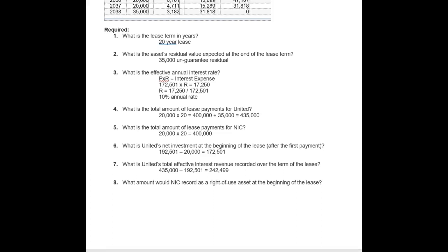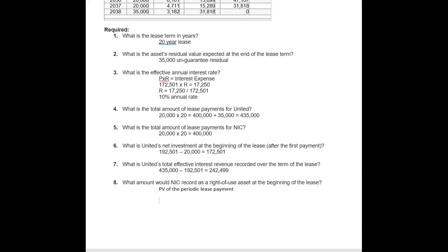All right, last thing it asks is, what is the right of use asset? Since this is an unguaranteed residual, the residual is not guaranteed by the lessee, would record the asset at the PV of the minimum lease payments, or the periodic lease payments. Those are interchangeable. So PV of the lease payments, the periodic lease payments, the minimum lease payments is how I learned it. So I always call them PV of minimum lease payments, but I think periodic is more common now.